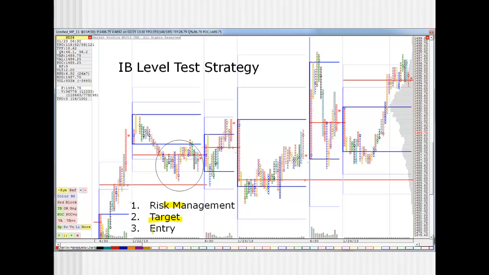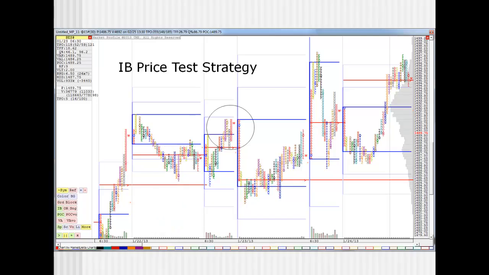The only thing that can be a little bit tricky at times is the exact entry, and I try to simplify it. I don't like to enter too aggressively, so I wait until there is a range extension after the second test failure. Now, typically you will see a minimum of two tests. Sometimes there is a third, but usually it's just two tests, and if two consecutive tests fail, then the market probably will continue in the opposite direction, and that's why it makes for a good trade based on these IB levels.